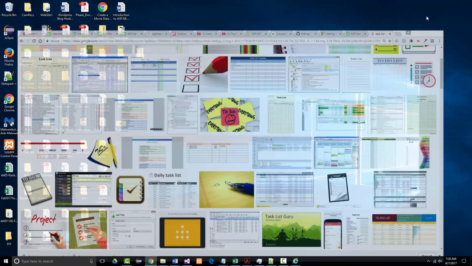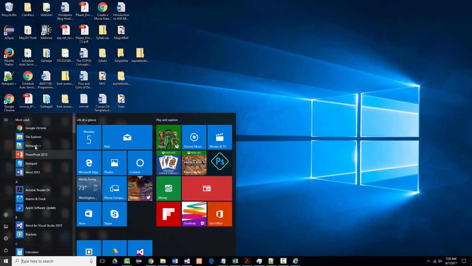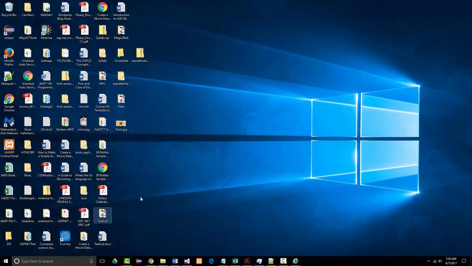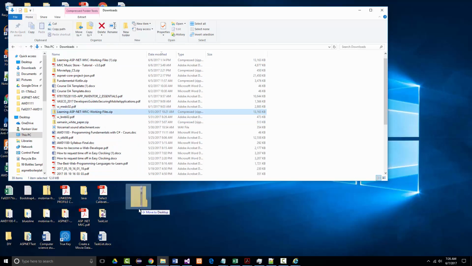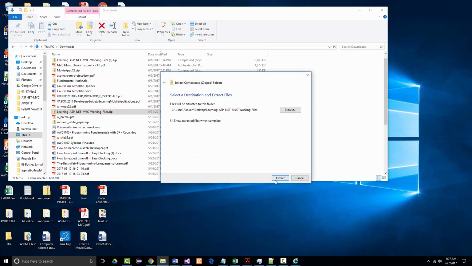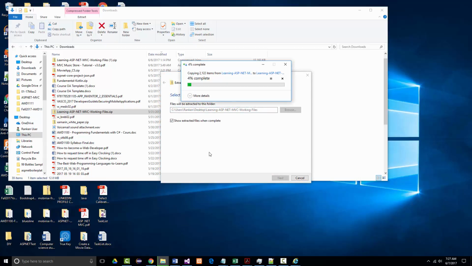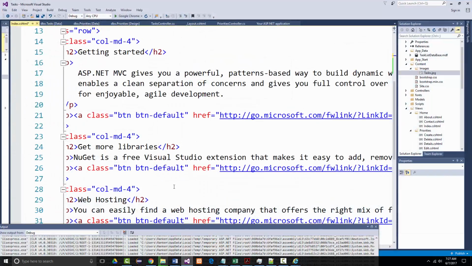What the author does in that class, and I think I've got this in my downloads folder because I'm just about finished here. There it is, he literally puts in his own text here. And I'm going to grab his text because it's better than anything I could write. While we're waiting for that to complete, let me go back to here. Let me save this and let me run it. And let's see if it's looking a little bit more like my own app as opposed to something that I gleaned, which is what I did do.